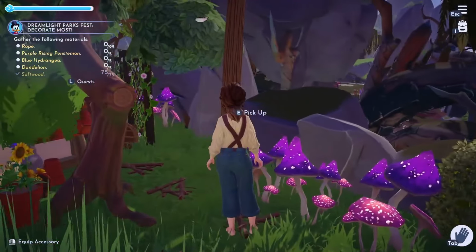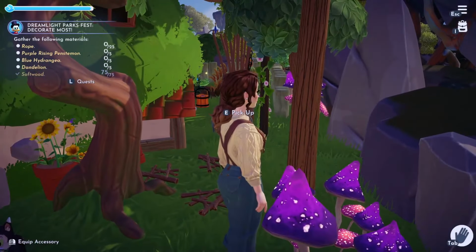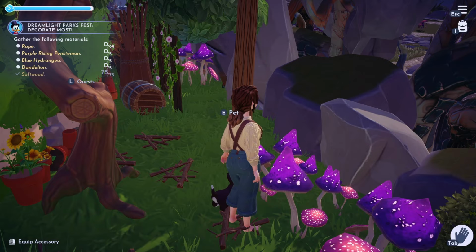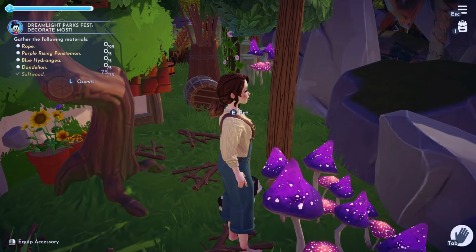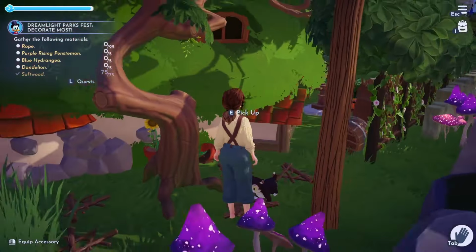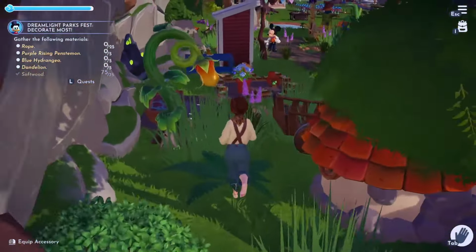I just put down a few of these toadstools because I did want to use them in the build. I didn't want to use them as much as I did in the Tinkerbell build, but I still wanted that element of nature here. And then just a little bit of space around here with a tree and stuff.